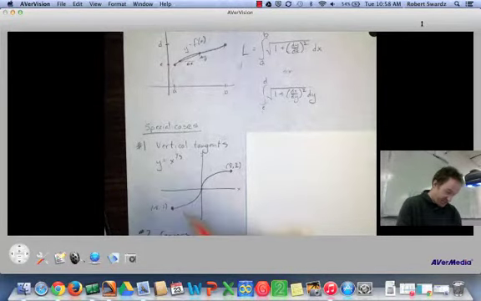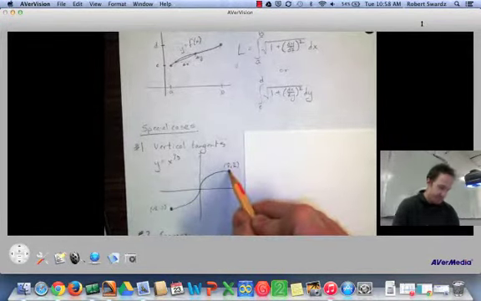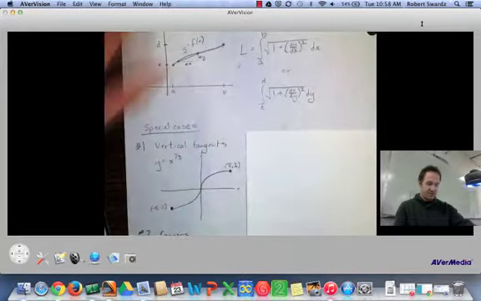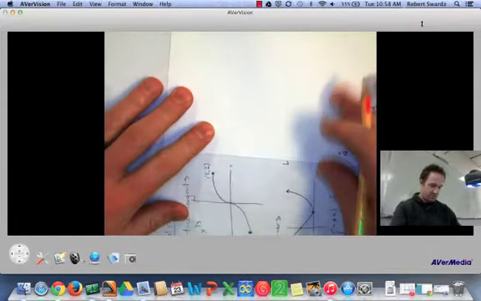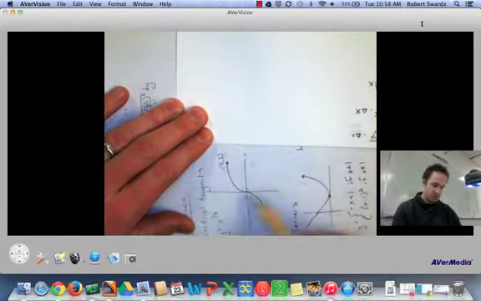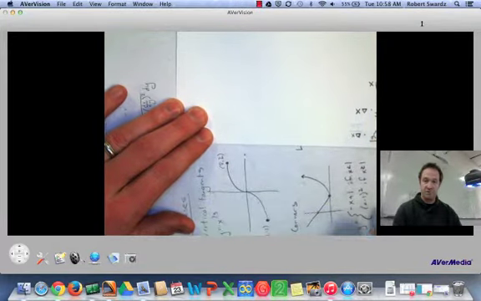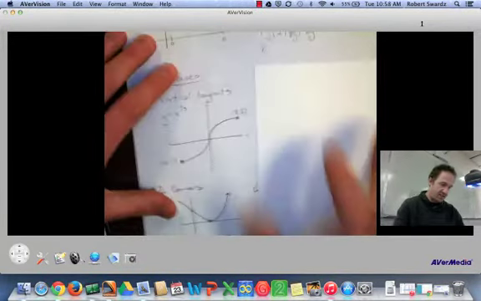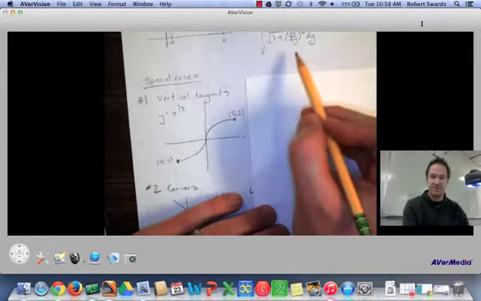And we want to know the distance from here to here. But if we turn this graph this way, it's no longer got a vertical tangent. It's got a horizontal tangent, but no longer a vertical one. So one way to do this, so this is one where we would have to do it dy.